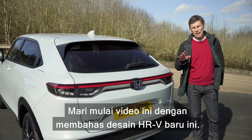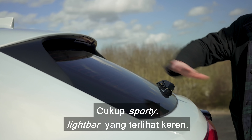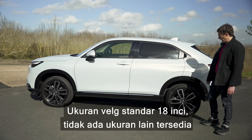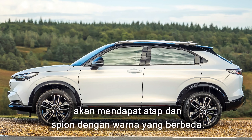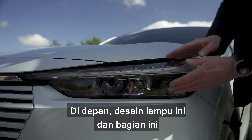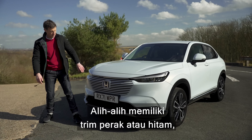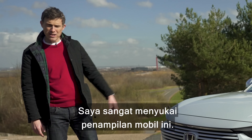Let's start by talking about the design of the new HR-V. I like the back end — it's quite swoopy and sporty with a cool looking light bar, and otherwise it's simple and good. Alloy wheel sizes are 18 inches as standard with no other sizes available, but they are large enough. If you go for the range-topping version you get a contrasting roof and door mirrors. At the front, the headlight design is a little bit mysterious in a good way. My favourite bit is the grille design — rather than silver or black trim they've done it body-coloured, and it just looks smart. I really like the look of this car.